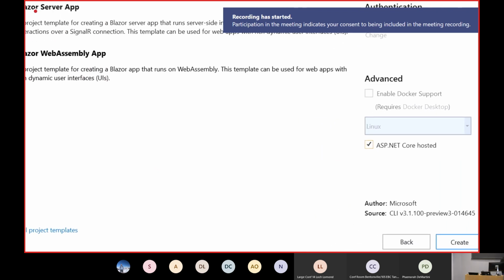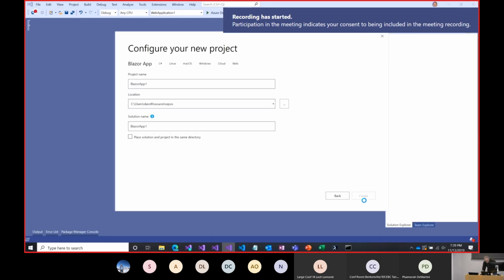So remember I said that Blazor WebAssembly apps, when you build and publish them, you end up with just a bunch of static files, and you can deploy them as static files anywhere you'd like. There's no server component required at all. But if you use a .NET Core process to host those static files, now you've got .NET on both sides of the wire. Now you've got that full stack web development experience. So that checkbox says, not only do I want a Blazor app, but I want an ASP.NET Core app to host it for me so that I can use .NET code on both sides of the wire. Does that make sense? So now I'm basically saying I want a server component for my Blazor WebAssembly app. All right, let's create this.